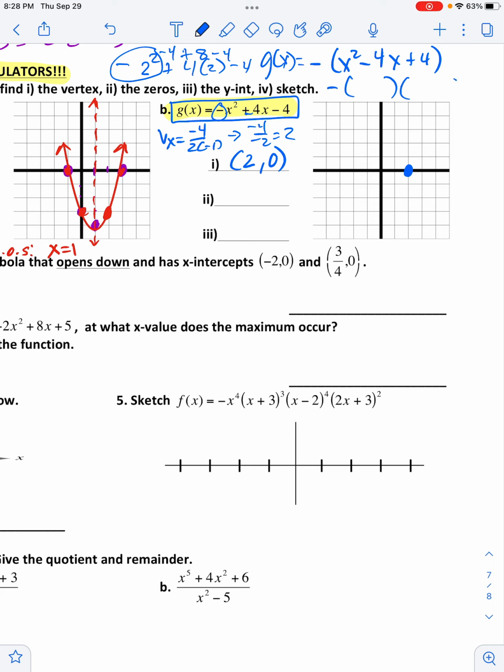I'm going to come back up here, and I'm going to factor this. I need factors of 4 that add up to 4. I still have that negative out in front, but it's like having a -1, so it does not contribute a 0 because you can't turn -1 into 0. So the way to make 4 is going to be 2 times 2. In order to get the -4 in the middle that they want, they both have to be negative. So it's not really super surprising to me that the only zero that I get is 2. I just get that 1.